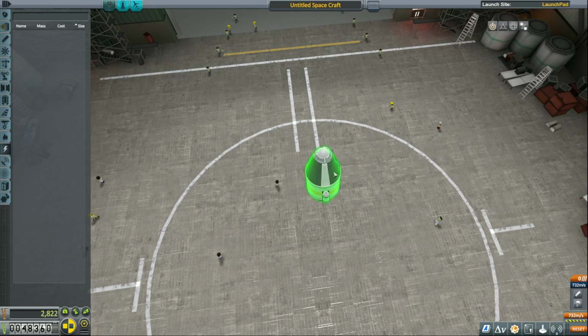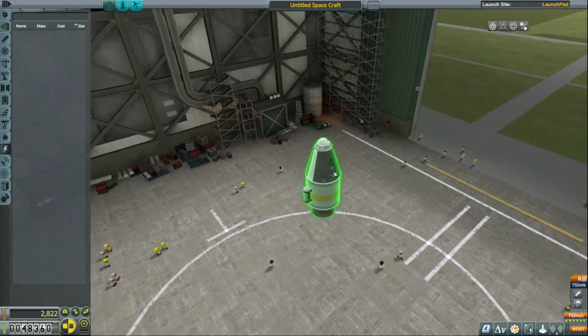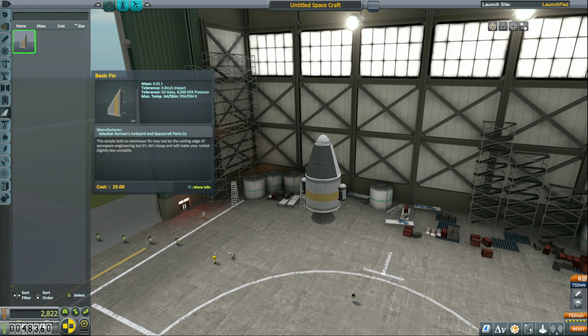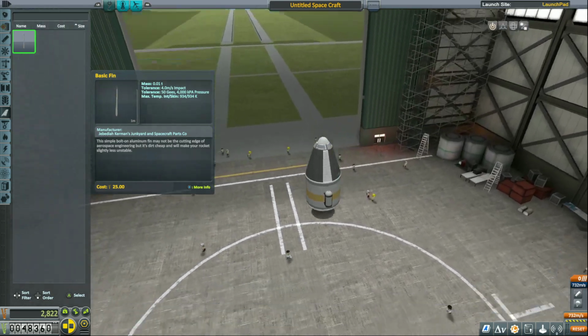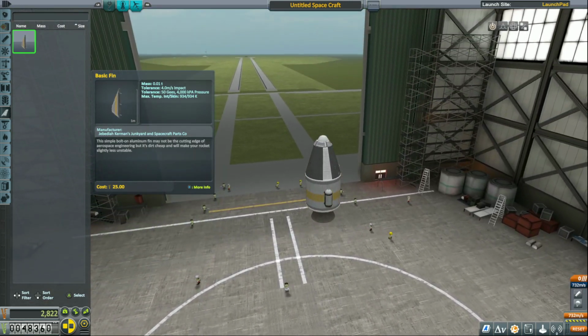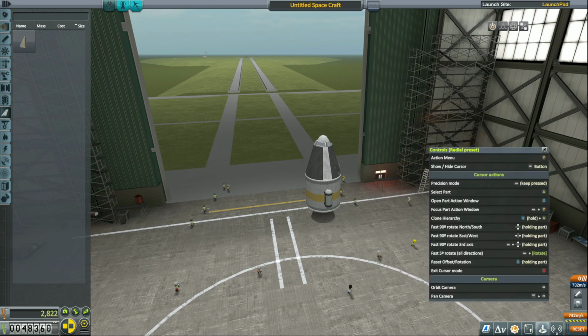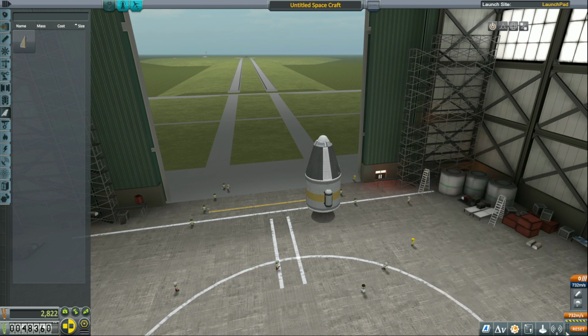So I think this is going to be everything that you really need. No fins? You can put fins on if you want. Do you want fins? Kind of, but it's not really going to ensure anything. I guess it depends how high the fuel will get us. Right. So let's click the left stick and take us down to the bottom right.